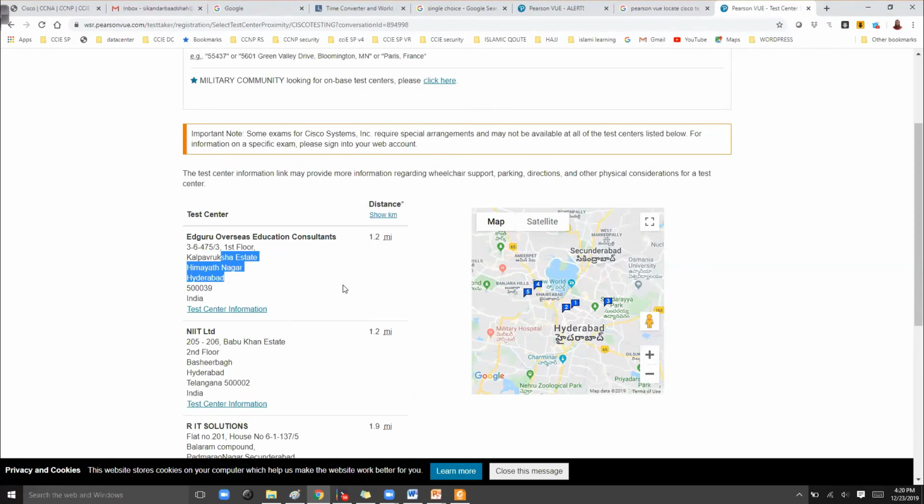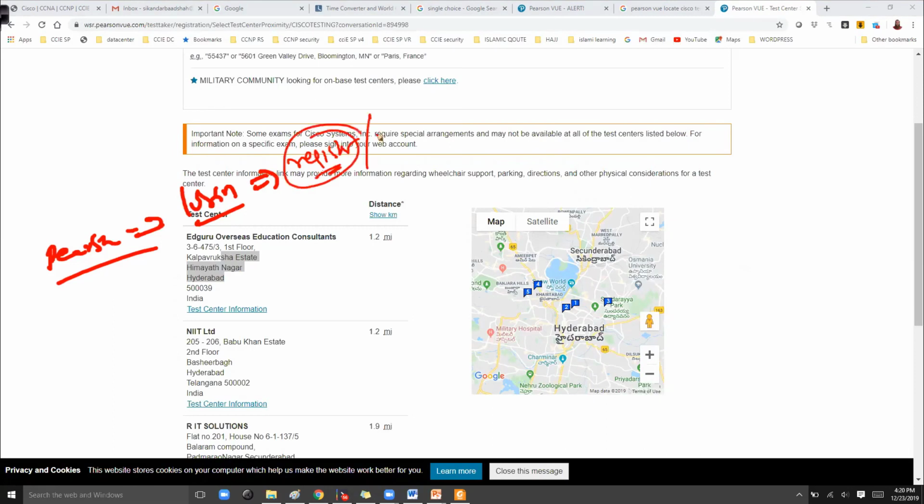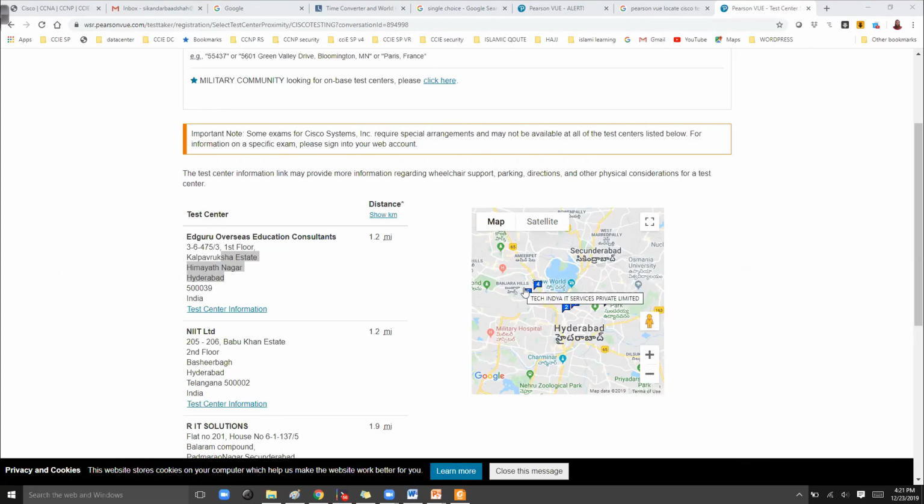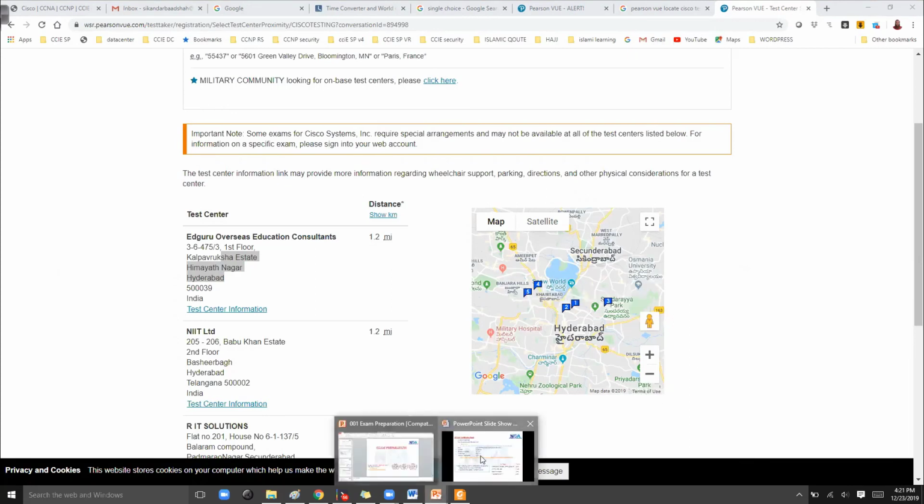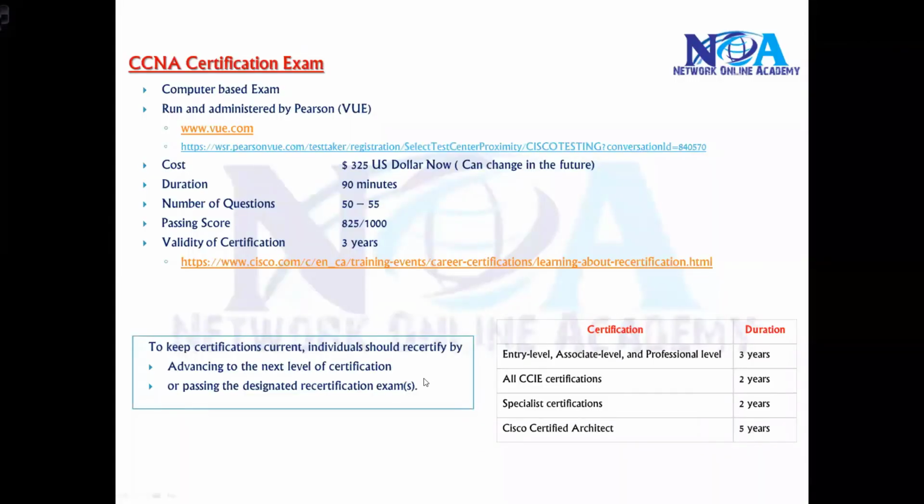Of course, there's an alternate way. You can also go to the Pearson VUE website, log in, and create your account if you are doing it for the first time, and you can register or book your exam on a specific date by paying online as well. So that is another process. You can do it either way, but visiting the center is generally the more preferable option. So you can visit the center if you want, or else you can register online. Probably in a separate video, I'll show you that option as well.